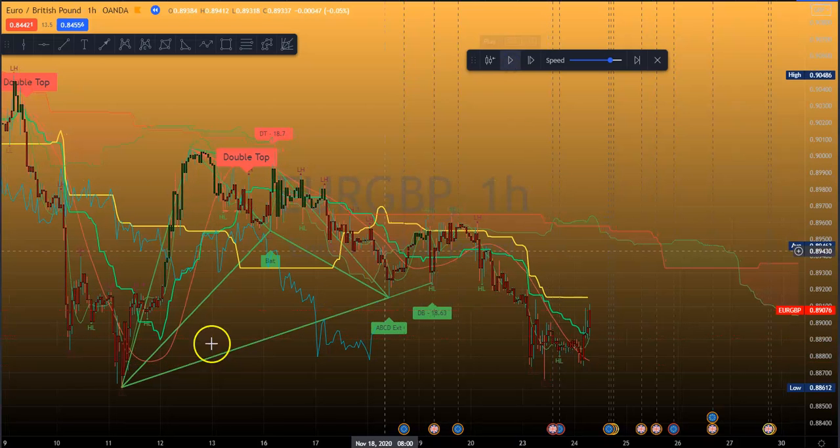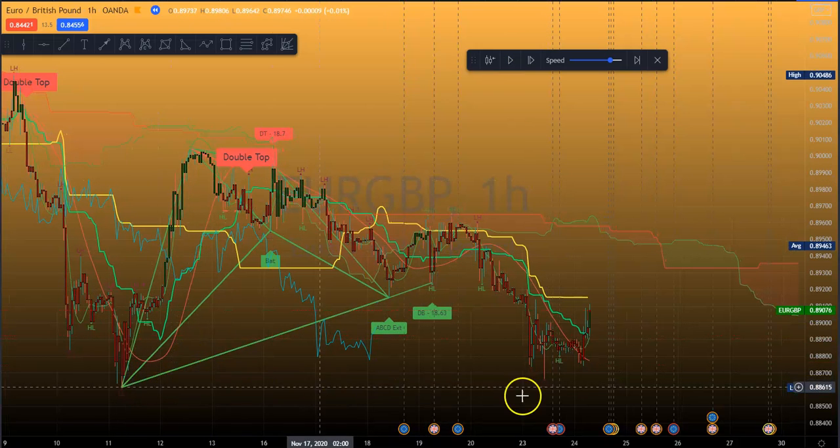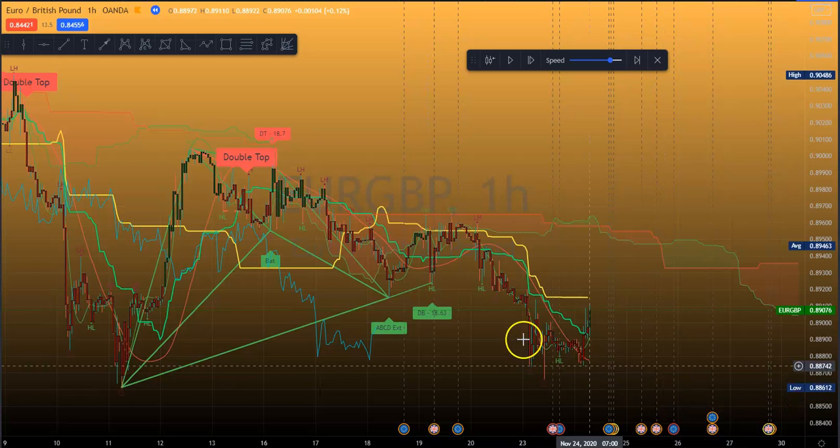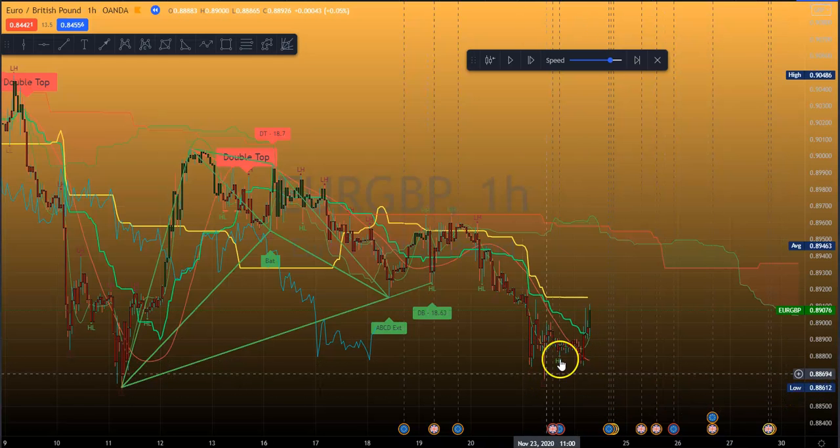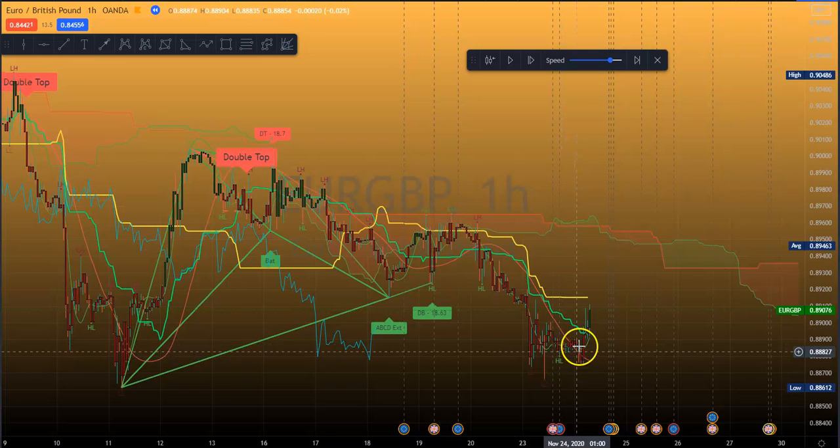Now, this second line, which is down here, is another area of support. So when it comes down here, you can close the order. The EMA is now switched back. That's when you want to close your order, when it switches back. Or you can wait for further confirmation here. Depending on where you got it, you have to choose.